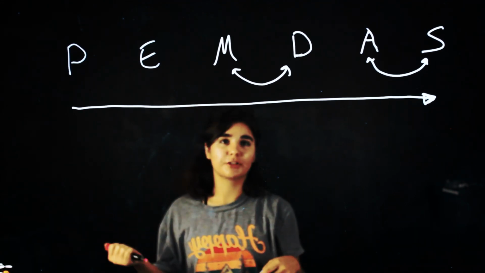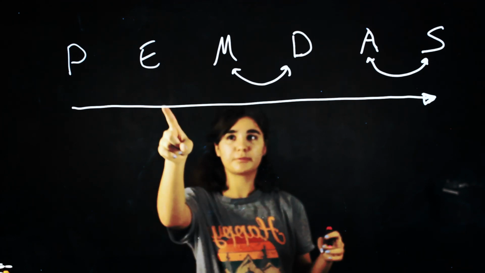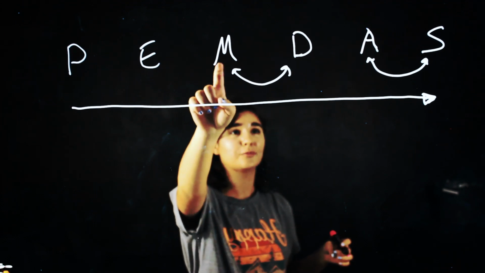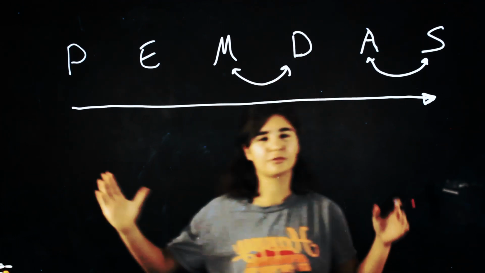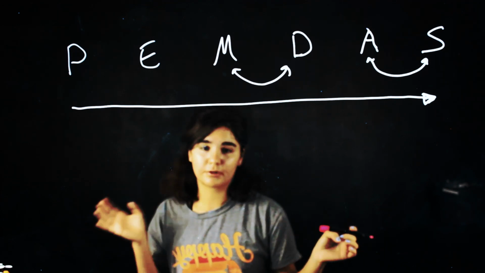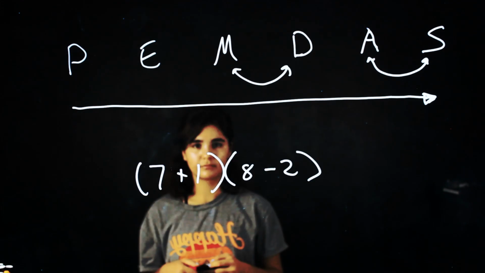Oh, sorry, I forgot to mention. The logic behind this is that exponents go first, which is just repeated multiplication, and multiplication is just repeated addition, so it just kind of gets all shrunken down as you go. Okay, we're going to do some example problems so I can show you what I'm talking about.